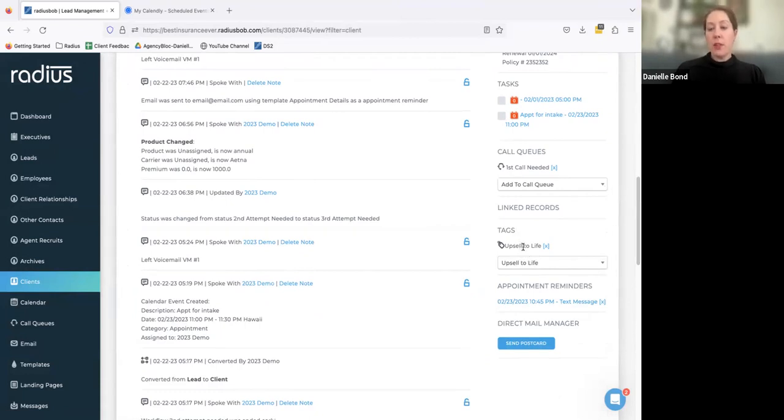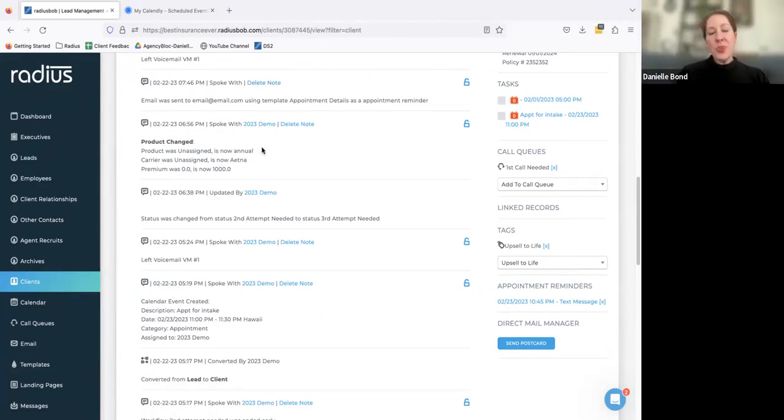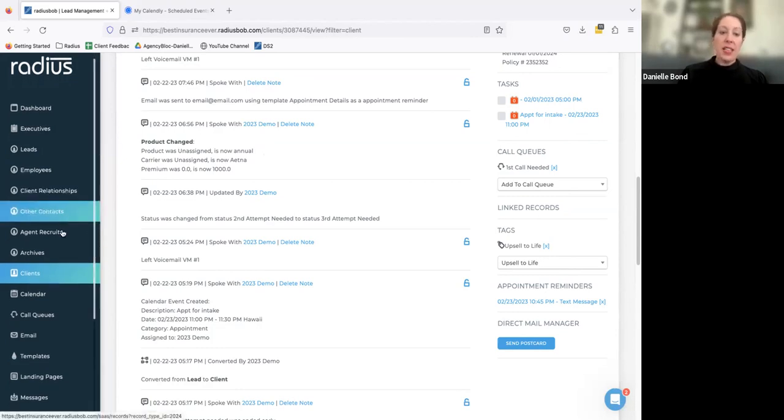So I like to do the upsells based off of the tags. And yeah, that's the best way to do those kinds of workflows. Okay. So how would you eliminate people that already had life? You would need to pull a report, and then you could potentially just add the tag in there, or you need to identify them.